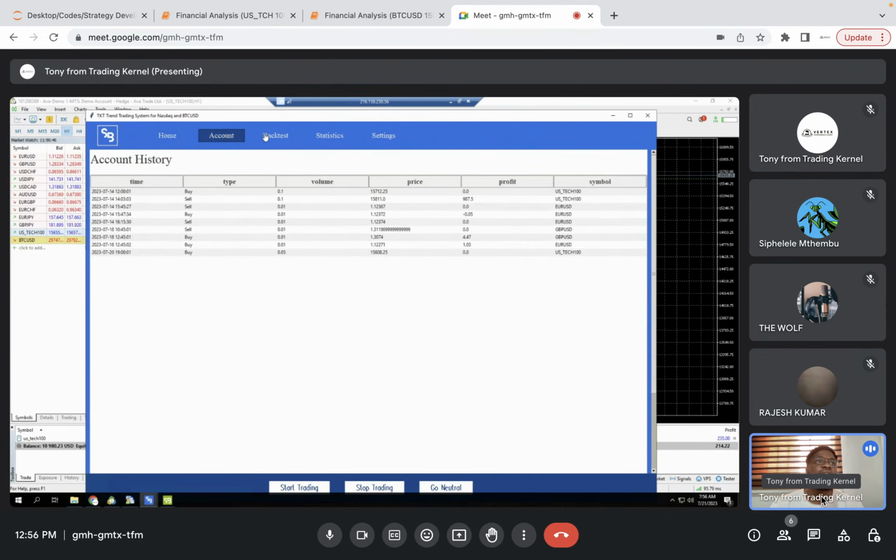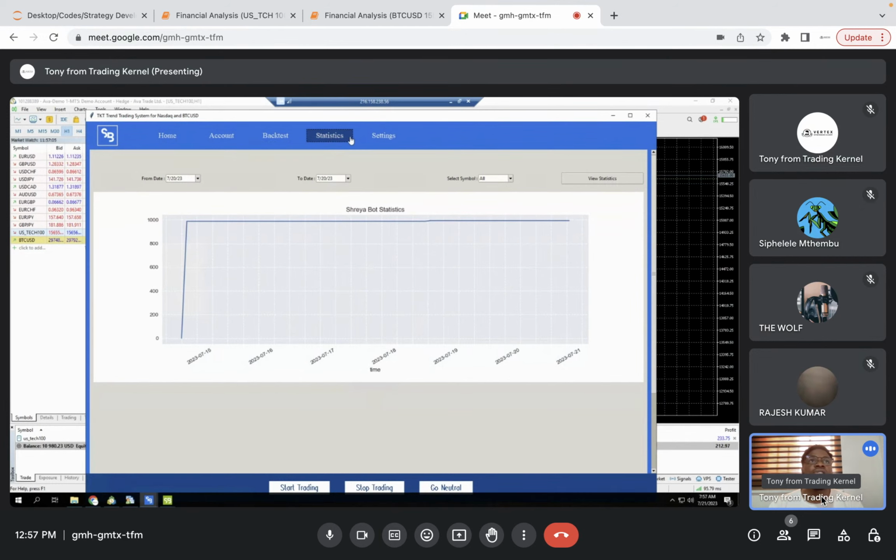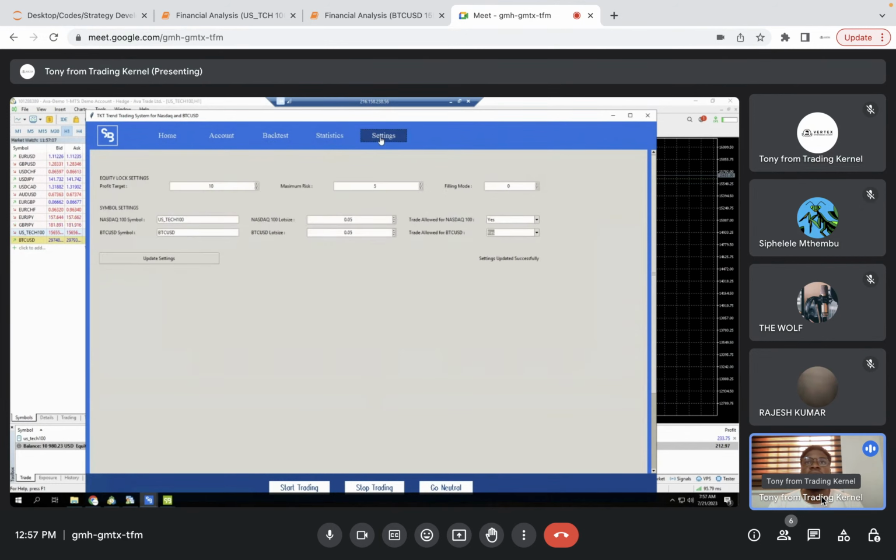We have the backtest section, where you can backtest the entire trading strategy by just the click of a button. You no longer have to drag out historical data and do all of that you used to do previously on other frameworks. You can now backtest our trading strategy, and you can also look at the statistics of the trading strategy, and you can also add some other sections in the trading strategy here.